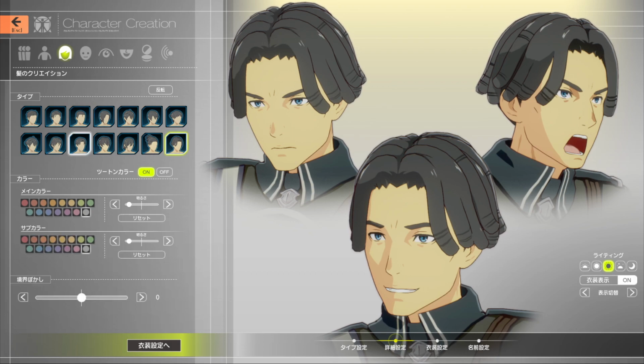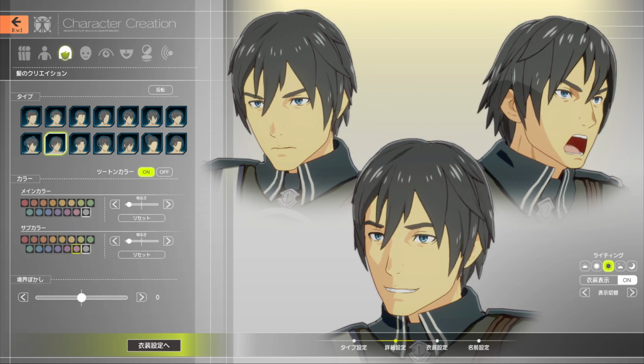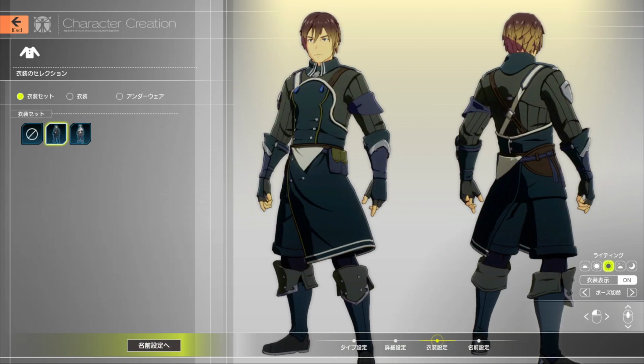There's also the two-tone color with this, and this is the same thing where you can have a clear-cut difference if you want. So I think we'll just do maybe something like this to start. Sure. That's what the character looks like.